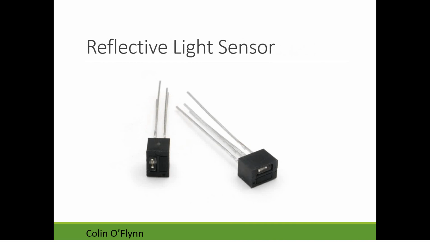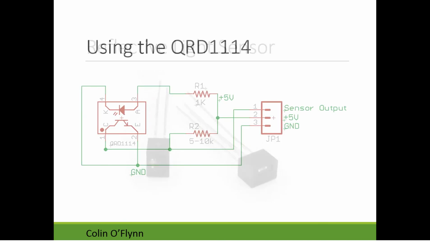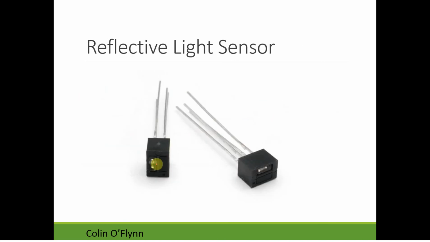The other type of light sensor in your kit is a reflective light sensor. These reflective light sensors have two devices. One of them is a transmitter, and one of them is a receiver. This is different from the distance sensor I showed you, which was able to detect the distance away based on the reflected angle. There's none of that. This is just saying, is there a reflection of the light?